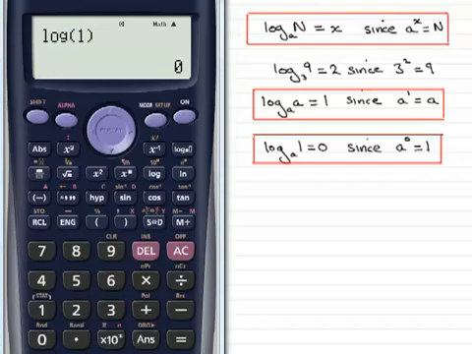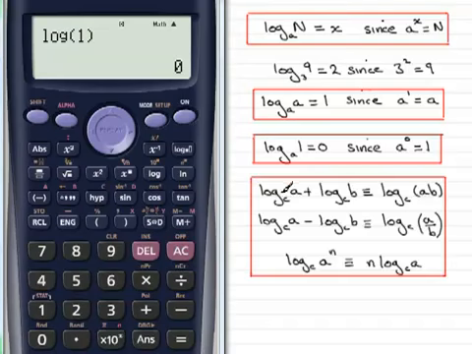Now the next rules that I want to introduce, there's 3 of them here. We'll put them down just like this.